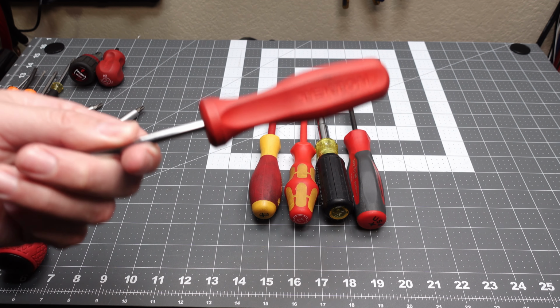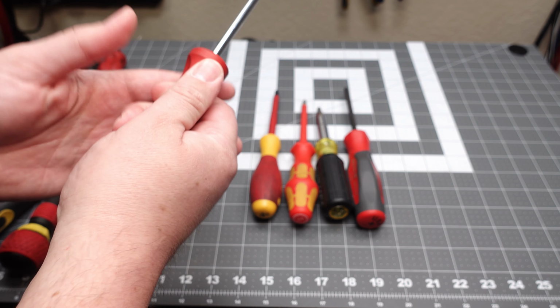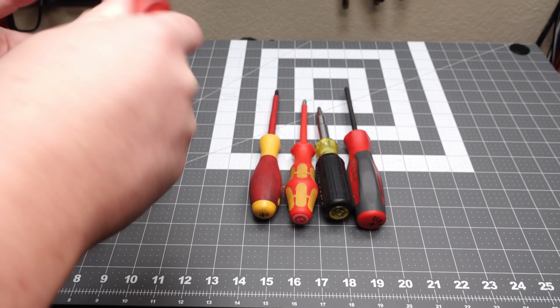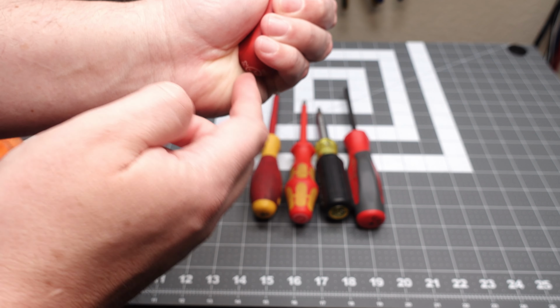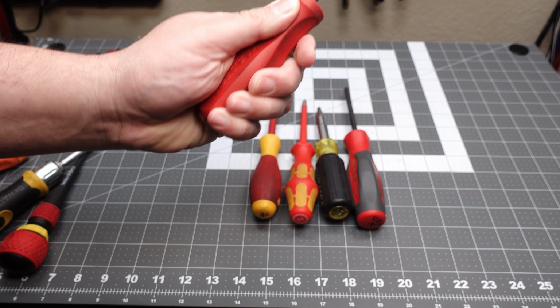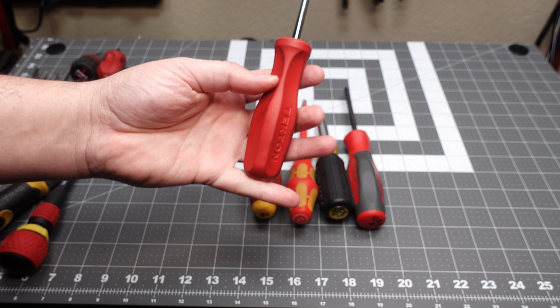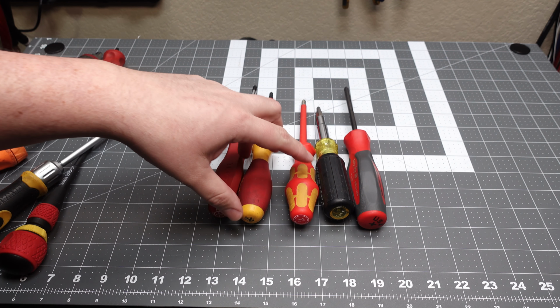So I did buy a whole set of these. And I do like them. I do like the handle on them. But what I will say is, on this handle, I feel like it's just a little bit too short for me. So with it being a little short for me, this one is not the most comfortable and therefore it's not my go-to. These two here are a little bit different.